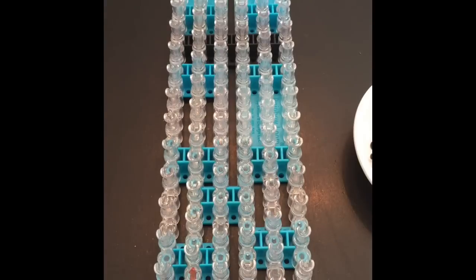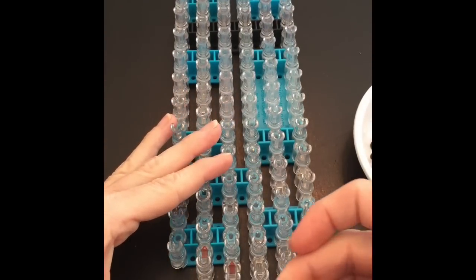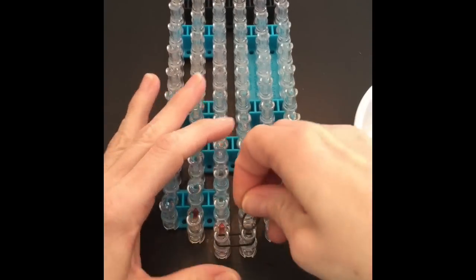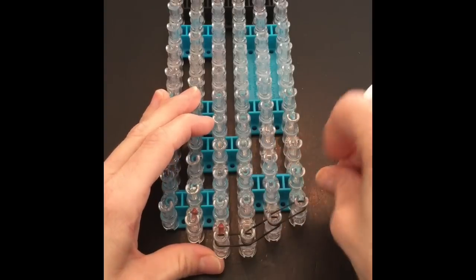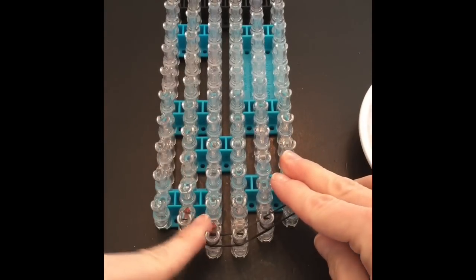Okay, and to start, you're going to lay your perimeter. And you're going to put one across the center like that. One going out to the right, one going out to the right again. And do it the same way over here.